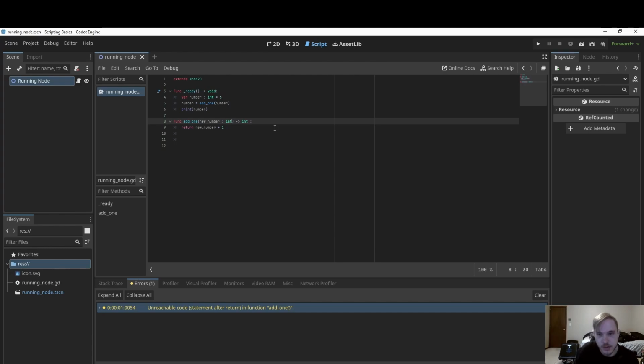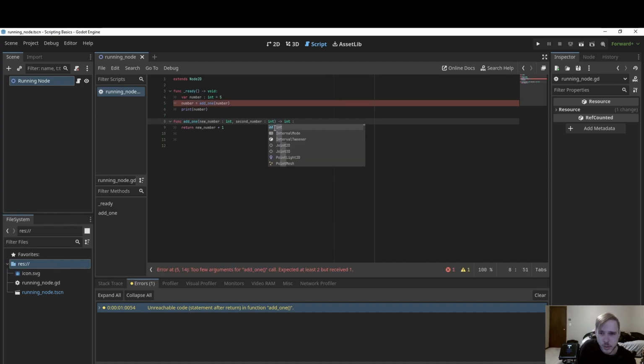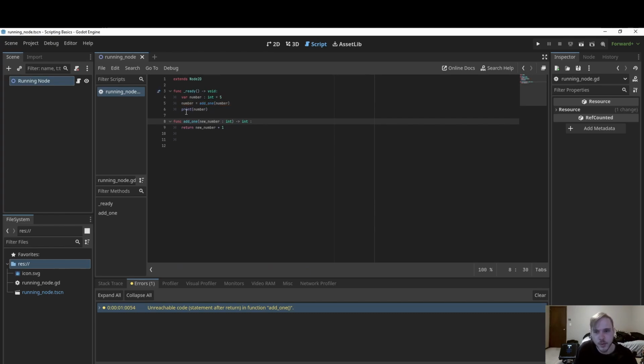You can extend this, you can add more arguments, second number, and have it be an int. Whatever you want to do. But let's stop that for right now. Let's say that this function has outgrown this script. It is now something that you need all over the place. What do you do? We're going to move this function into its own class, and we're going to look at how that's done. So we're going to make a new script down here.